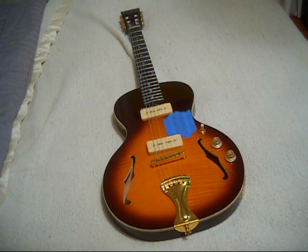I've got one coming tomorrow, the FFLS, the single cutaway in the amber transparent burst. And the few comments that you can find on the internet about these things are, because there's a couple people who have owned both and they're pretty confident that they're made in the same factory. They couldn't find any discrepancies. So I'm basically the two upgrades, if you want to call it that, is on the Firefly.